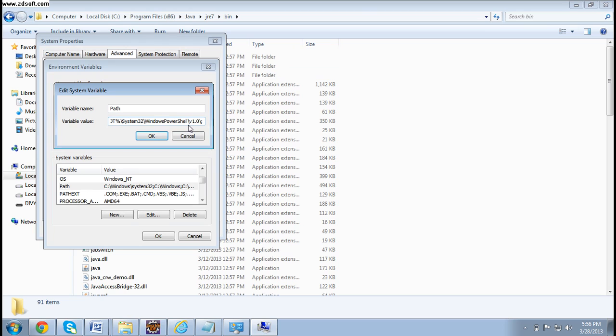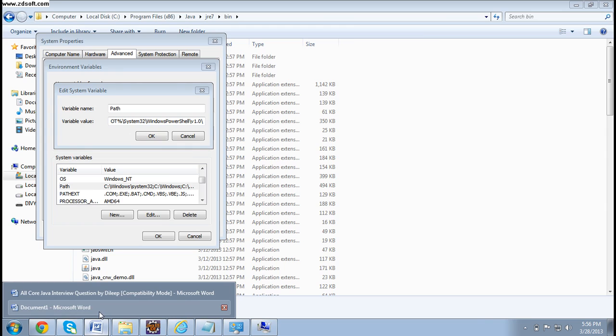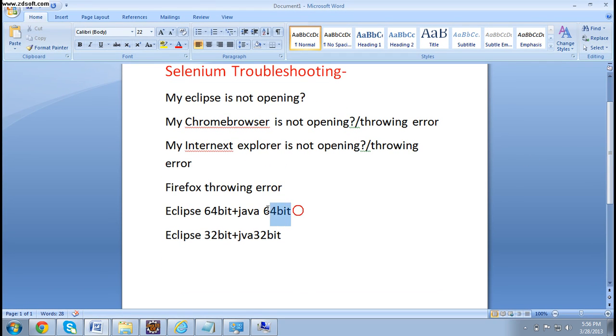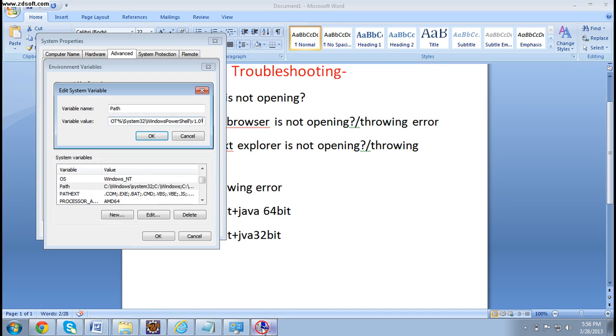In this machine I'm not doing it, because it is Windows 7. By default DLL hooks will be there, but sometimes it is necessary to do it in Windows 7 also, depending upon how the OS installation happened. So better you use this. If Eclipse is not opening, though you have proper compatibility, but still you are facing an issue, that means you need to set the Java path from the environment variables.